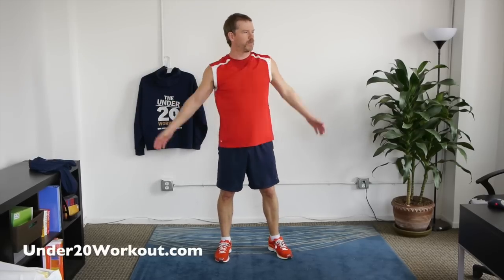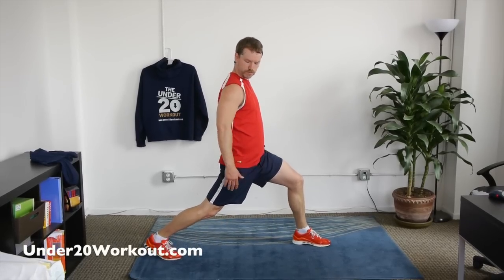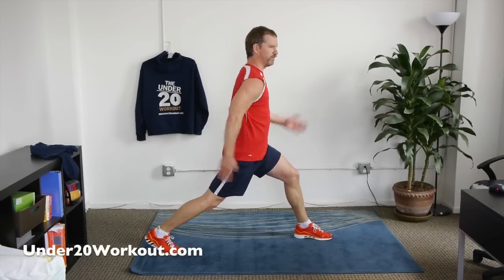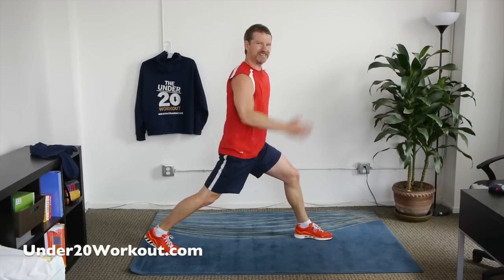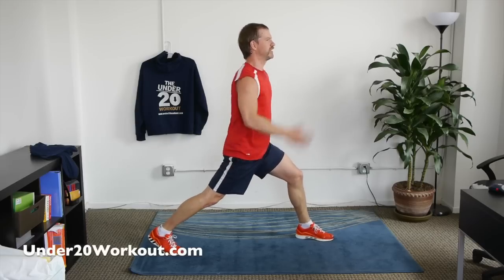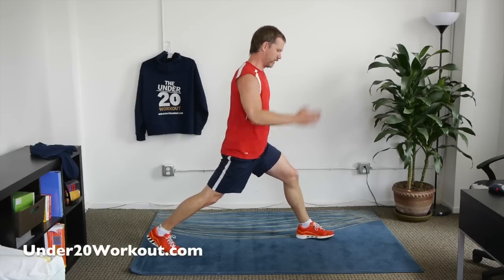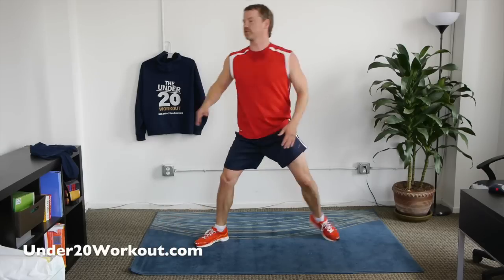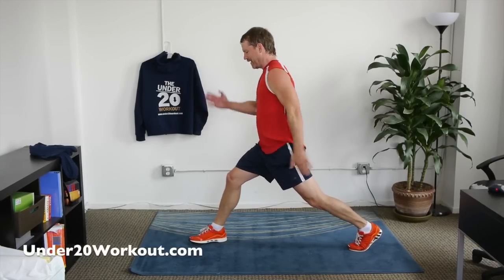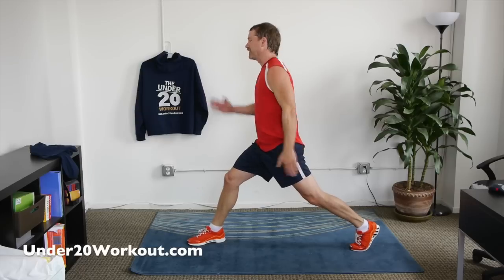We're going to start with bullet trains. Down low, in a lunge. Straight arms — start back and forth, great warm-up. Going as fast as we can, body at top speed. Research is out on this: moving at top speed, high intensity, faster. About 30 seconds, then switch to the other side for 15 more seconds. High intensity, body at top speed will build muscle faster than lifting weights.